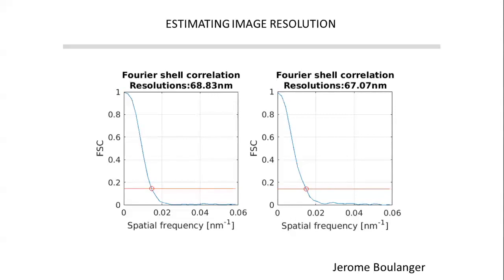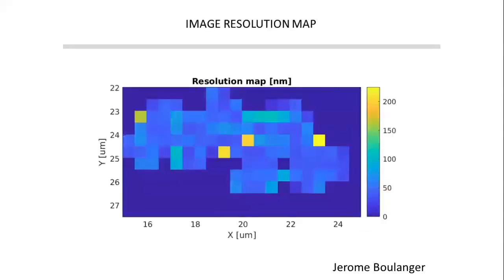You can plot that as a map, actually. You can divide the image up and see where the high resolution parts are. The higher resolution parts are here. This is outside the synapse, actually. All this dark stuff is zero, there's no signal there. But the darker pixels are down here on this scale, below 50. And then there are some patches where the density of labeling is low and the resolution is much worse. So we have an analytical tool for looking at resolution in reality.